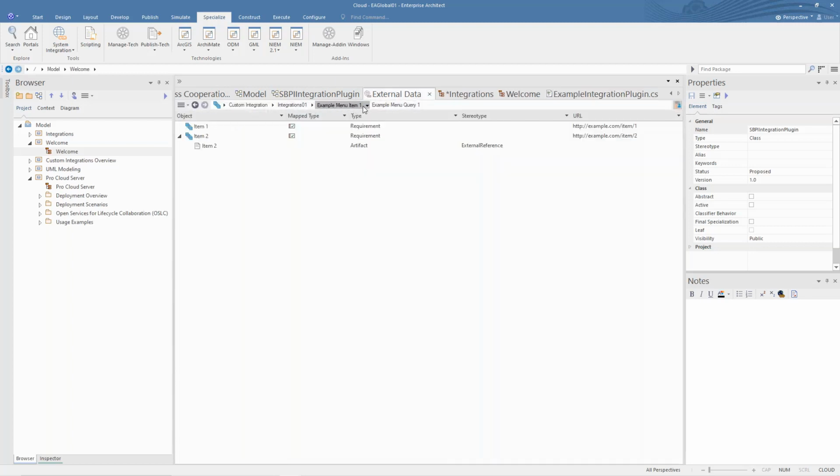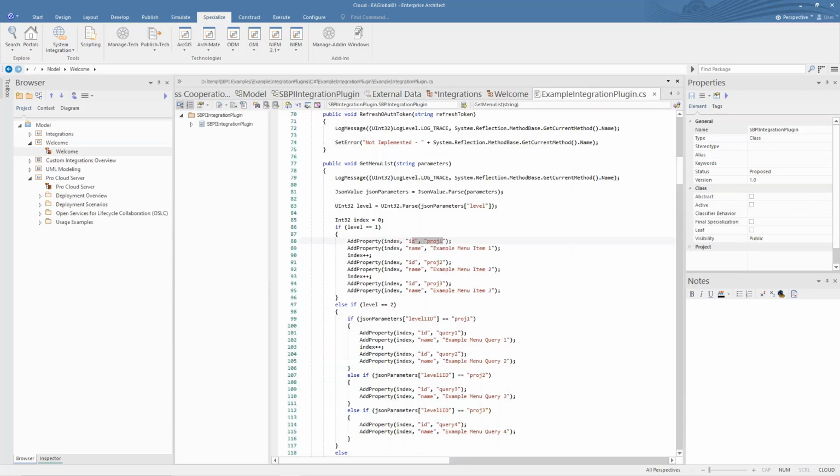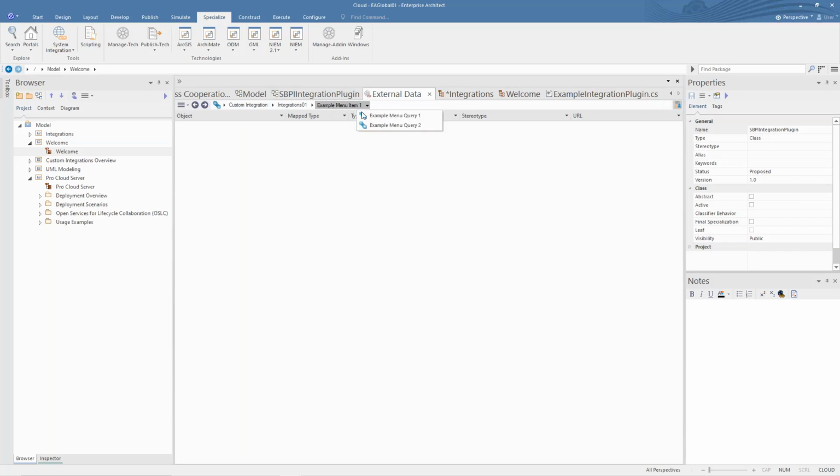So that means if I choose a level 1, then I have now 2 elements to be chosen from that menu. So once again, menu 1 provides 2 submenus. Menu 2 provides only 1. It's called query free. So if I go to the external data and I take menu 2, then I will have query free as possible provider.